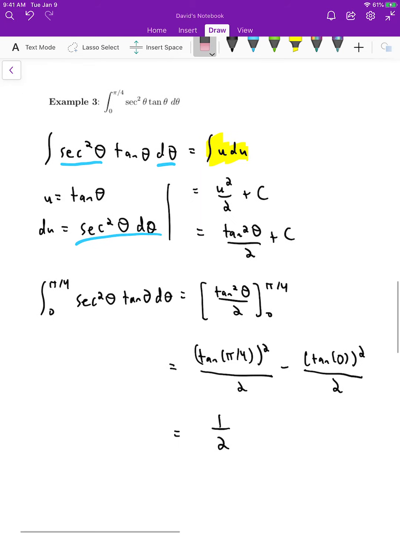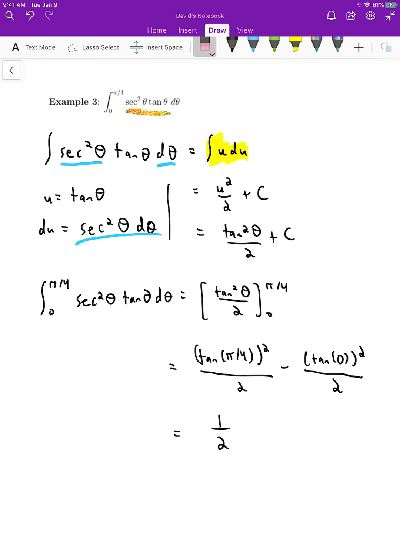Okay, so again, all the work as I've written it is the way you'd want to show your work, making no false statements or anything like that. And again, just notice how nice this technique is. You're starting with an integral that looks like it's going to be difficult to handle. Like, how am I supposed to think of a function whose derivative is secant squared theta times tangent of theta? And if the chain rule is just not in your bones, it can be hard to spot that chain rule that showed up there.